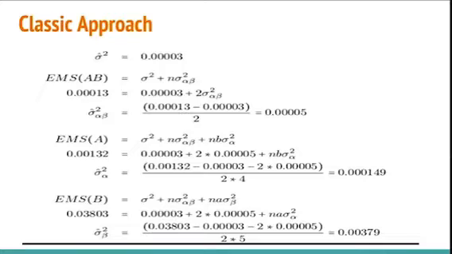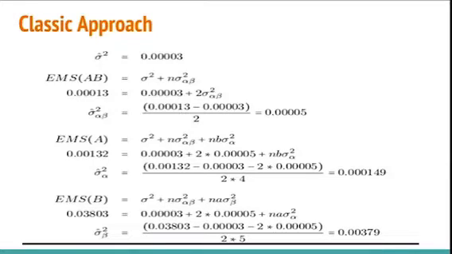Is there anyone who doesn't understand how to figure this out? Whatever I find here, I just solve the equations. After I use the results in the output, at the end of the day, I was able to get all the variances. The variance of factor A, the variance of factor B, the variance of the interaction, and the variance of the residual. Take a look at that. I got all the variances out.